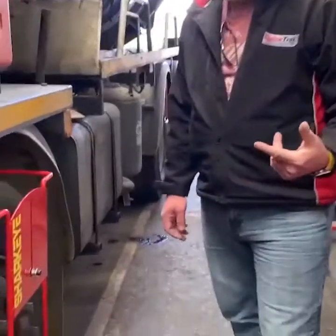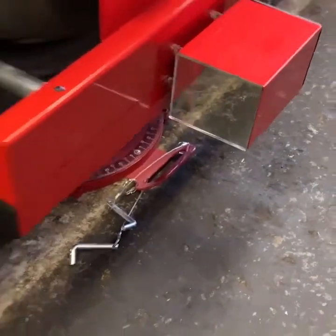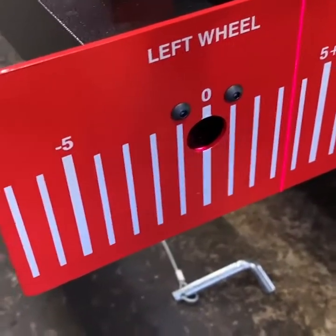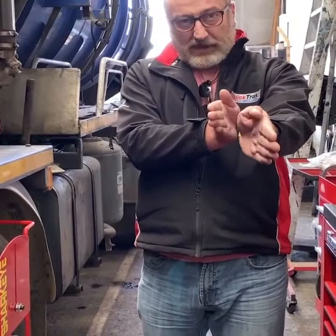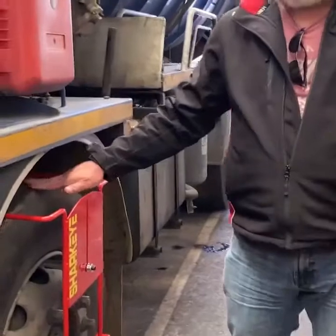As you can see, we've got the same configuration reflecting back onto the mirror and onto that left wheel tow scale — it says left wheel on it. And as you can see with that one, we're quite a way out. The second steer wheels are towing into each other — they're not parallel, they're in, and they're not following the fronts either. The fronts, as I say, need resetting a bit — they're a bit off, but not too much.